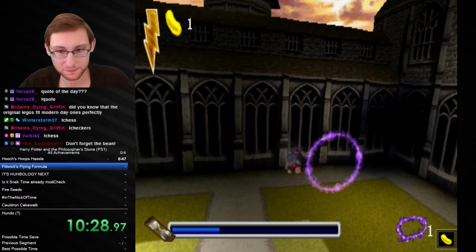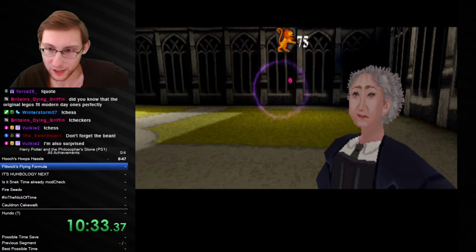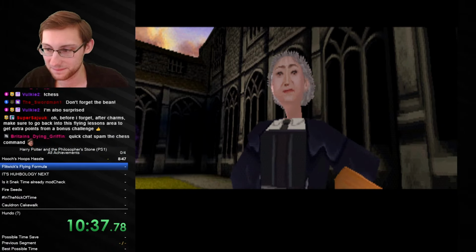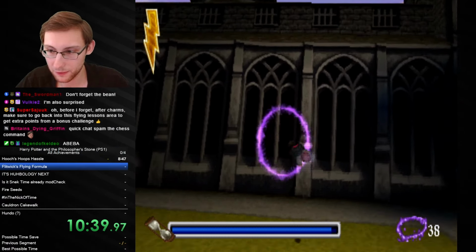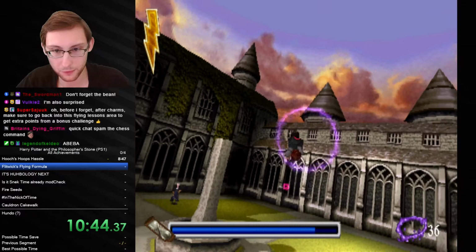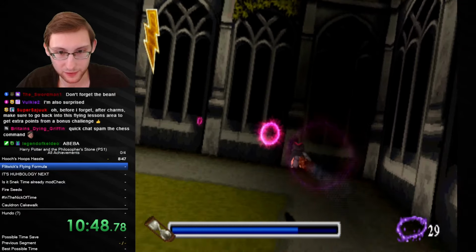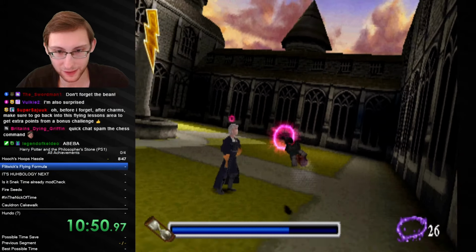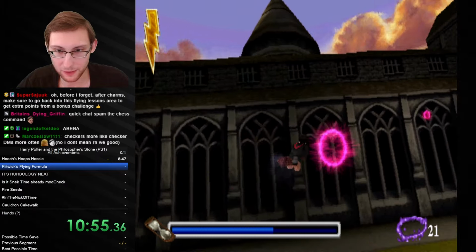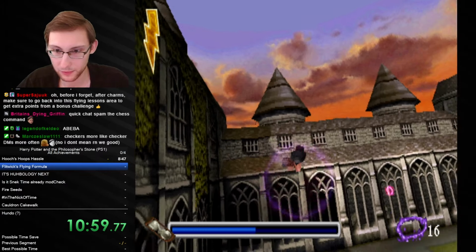Also, bean 1 out of 55. Yep, thank you, Swordman. I genuinely forgot until I just saw it on the way back. After Charms, make sure to get back into this flying lesson for an extra bonus challenge. Oh, there's a bonus flying class? See, that's a thing I had absolutely no idea about. Thank you, Sajuk. I'm glad to have people in chat that are knowledgeable about this game. Like, I genuinely only know the speedrun. I don't know all of those small things that exist in this game. That's cool, though.